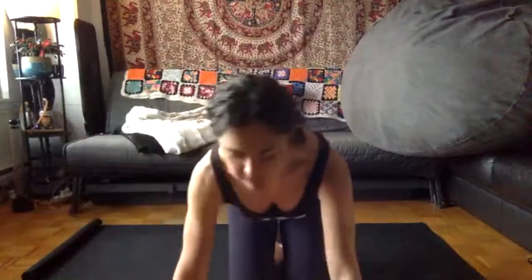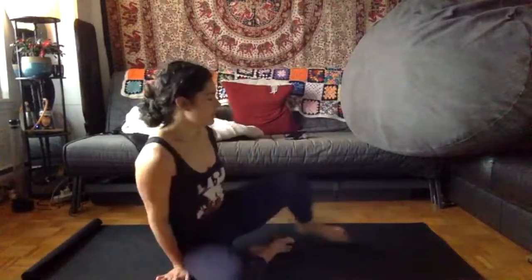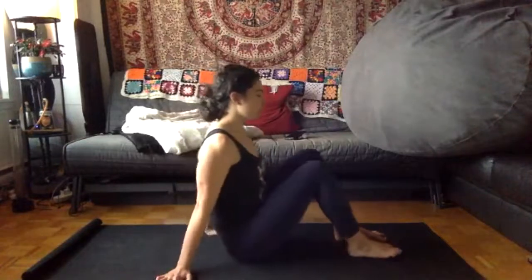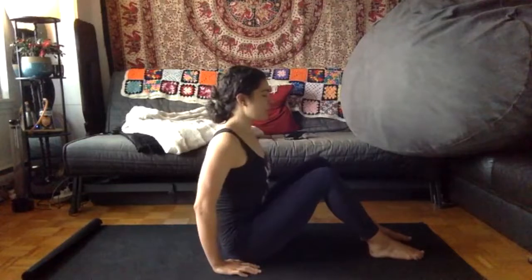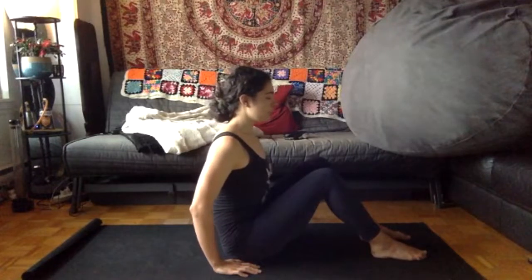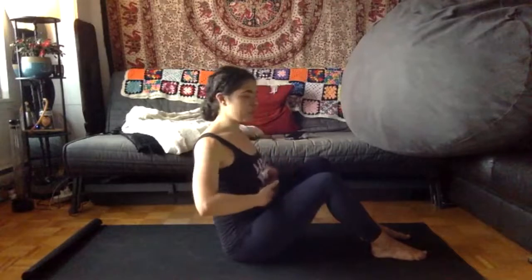So first, what I want you to do is get into this position and really start to bring awareness to your body. When we talk about Pilates, you wanna feel like your spine is being lengthened and like your belly button has a connection to your spine. So you can draw your core in to really feel the muscles contract and feel supported.